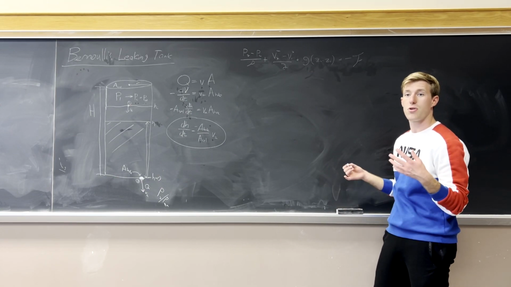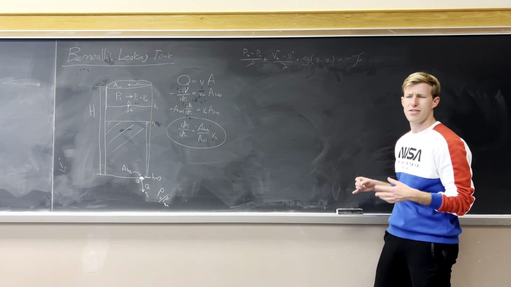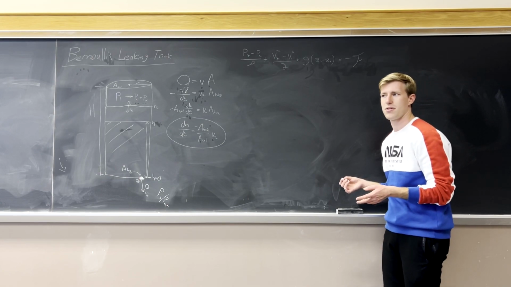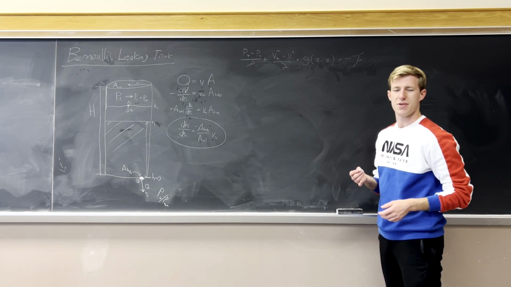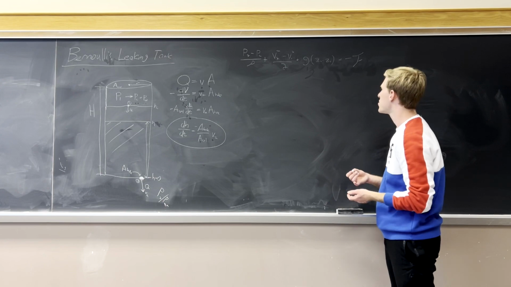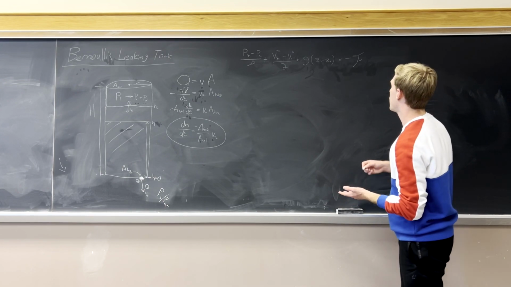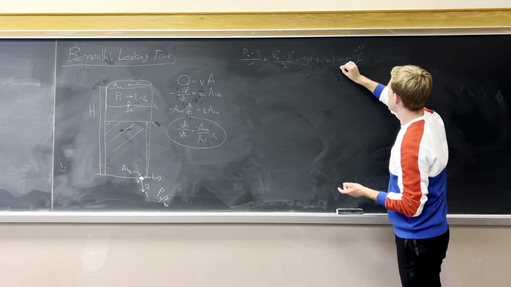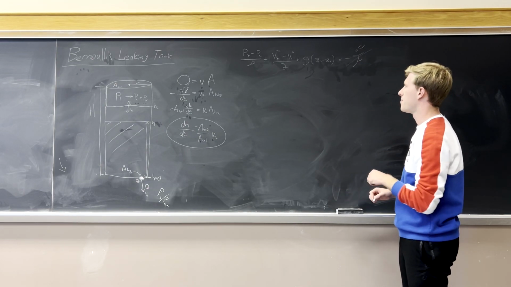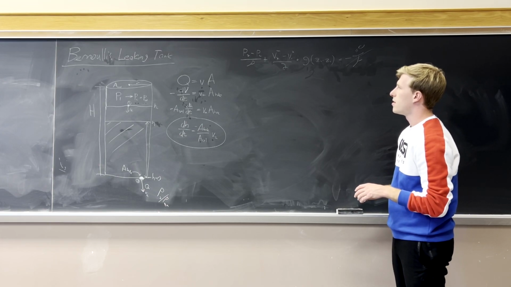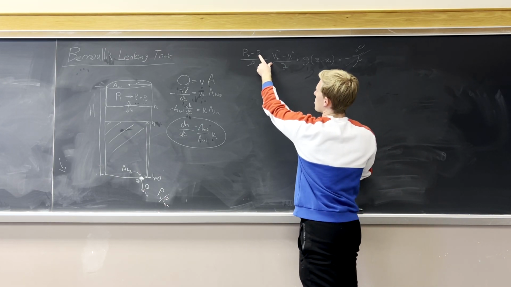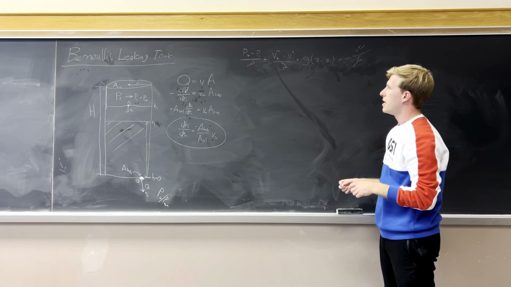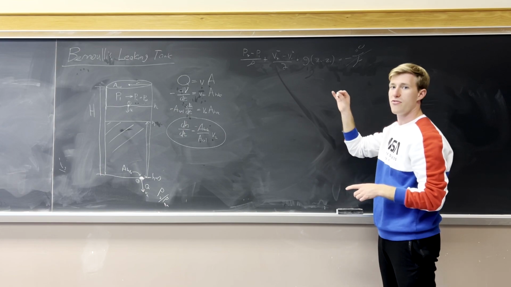But now this is the part where we do all of our assumptions to kind of make the math a little bit easier and less complicated and able to be done by a college student on a whiteboard and not some super famous mathematician who invented this equation. The first thing we're going to do is pretty easy. We're going to just completely ignore frictional heating. We're just going to set this thing equal to 0, put a big slash through it. We're going to ignore that. The other thing, I wrote P2 minus P2 here, that should be P1, I don't know why. The next thing we're going to do is we're going to talk about V1.